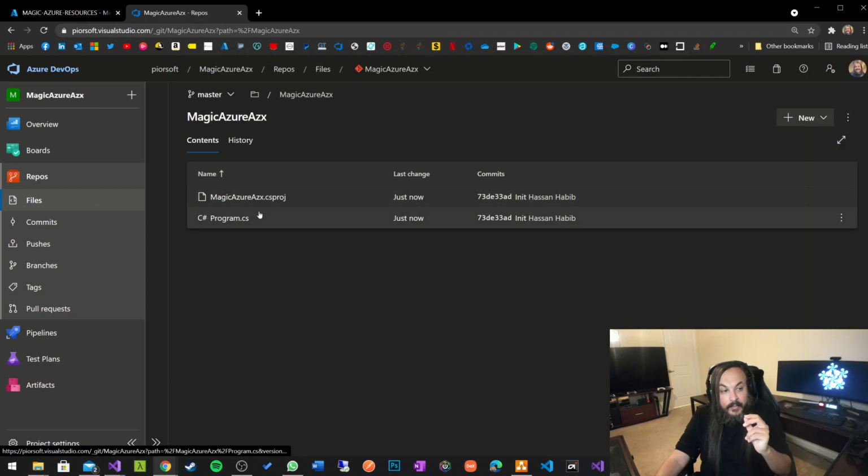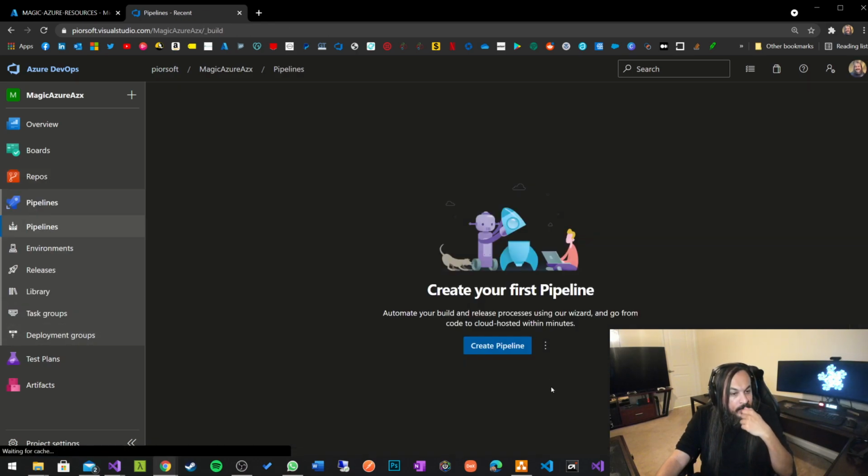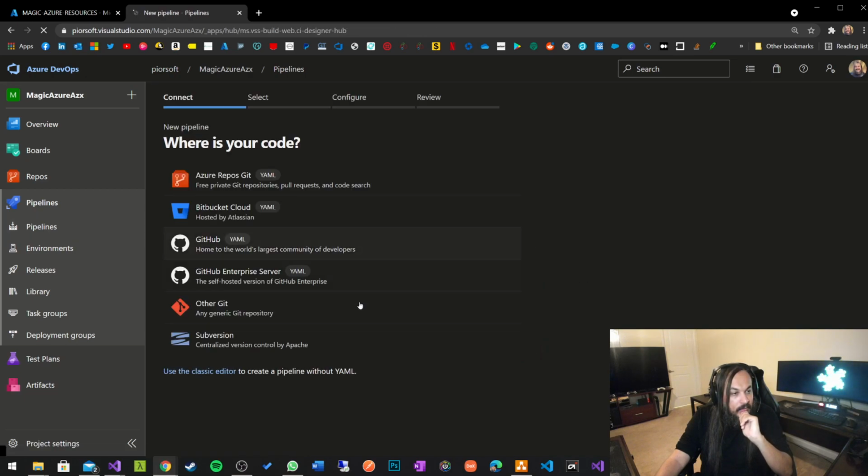Now let's build a pipeline task. And this task, all it's going to do is run this little console app for me. That's all it's going to do. And then we're going to add on top of it, and I'm going to show you the magic that you can do to build a proper pipeline that can take care of your instances and all that kind of stuff. So let's just go ahead to pipelines in here. Let's create a new pipeline.